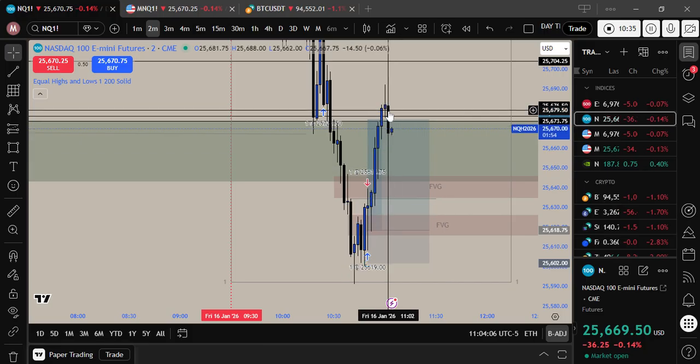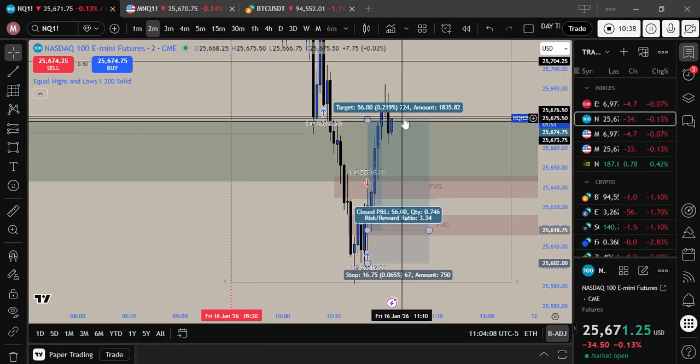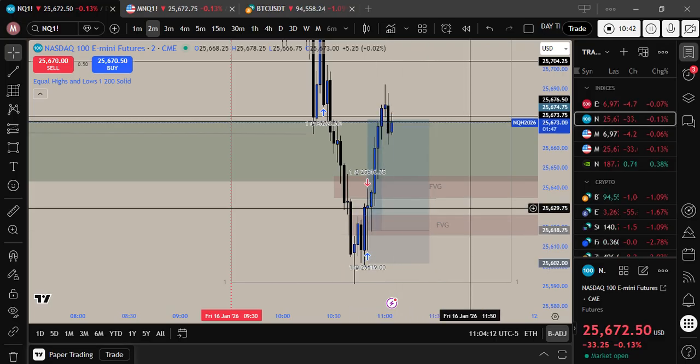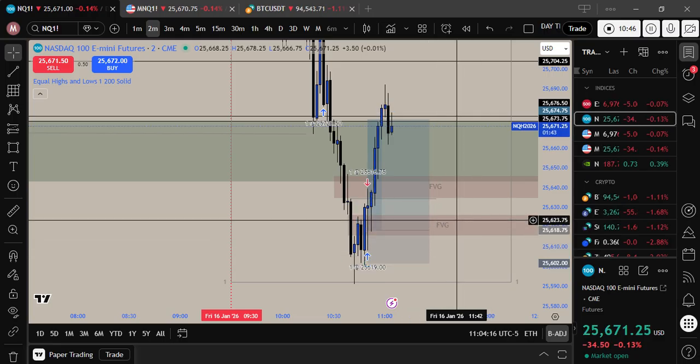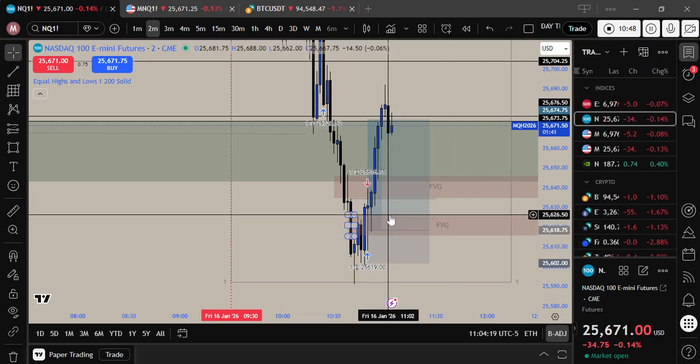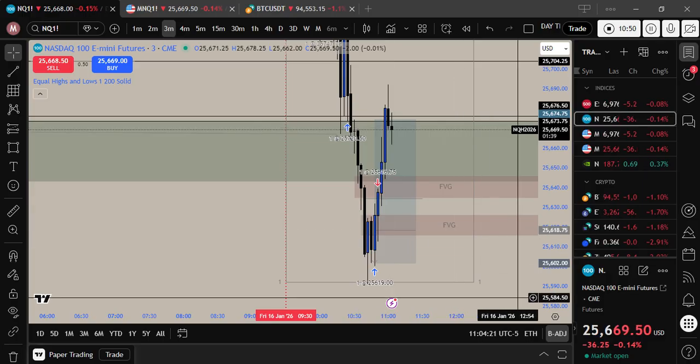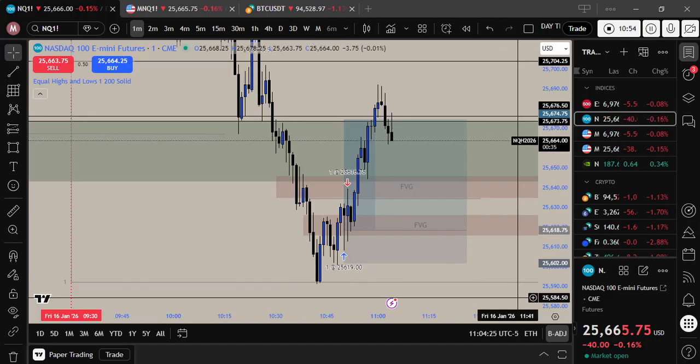I took one more trade than I should have. I took four when I should have only taken three, but this was the last one. This looked very good for me. We were so discounted, we made such a move down, and I really thought we were bound for a retrace, which unfortunately we got break even. But it is what it is, right? It is what it is.